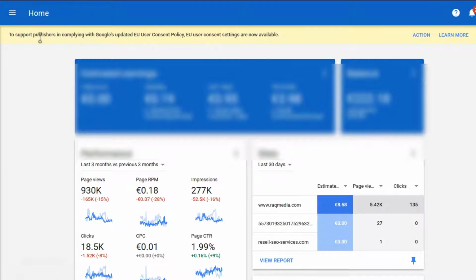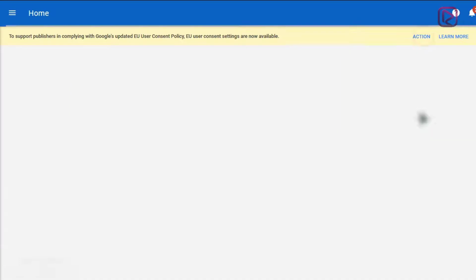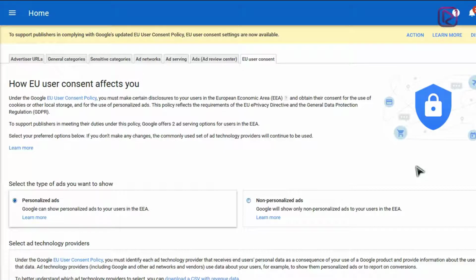So I have a message here which is to support publishers complying with Google's updated European user consent policy. European user consent settings are now available. Let's click on action. What should we do? So this will open a new window which is how European user consent affects you.